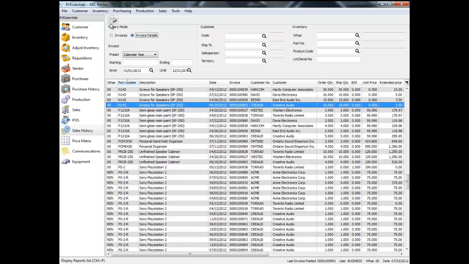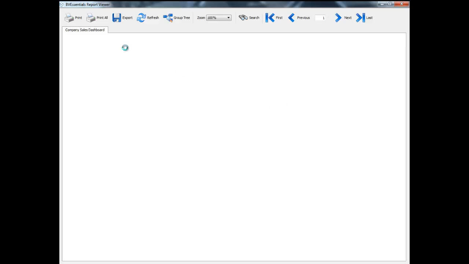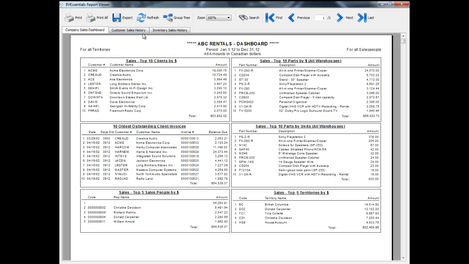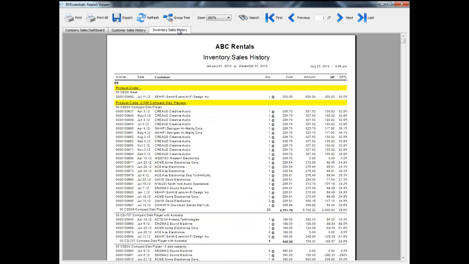If we run that same report by going into details mode, same 3 reports. Of course the company dashboard comes out the same because it's got just summary info. The customer sales history shows line by line off the orders and what the order numbers were. So you see exactly each time that the customers purchased this, again with all the totals, cost and GP amounts. And then again, the items now are grouped by product code with each line by line off the orders with their total quantities and how much they purchased and profit information.